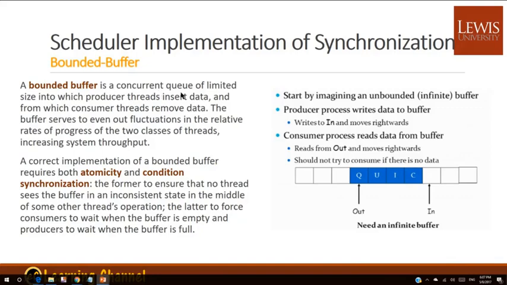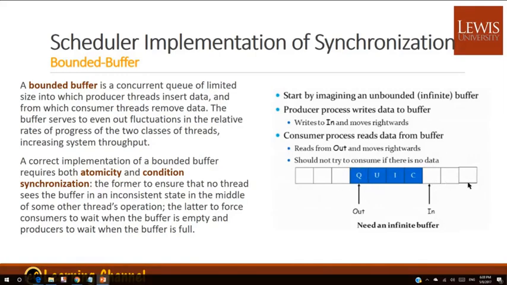A bounded buffer is a concurrent queue of limited size into which producer threads insert data and consumer threads remove data. The buffer serves to even out fluctuations in the relative rate of progress of two classes of threads, increasing the system throughput. So basically, with the buffer, one side may be faster, the other one may be slower.